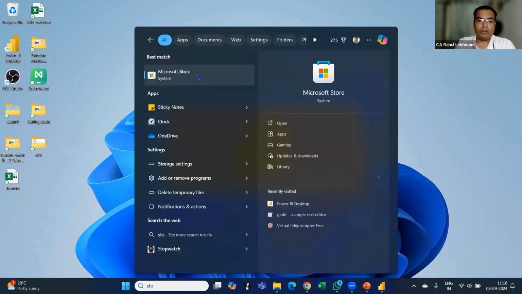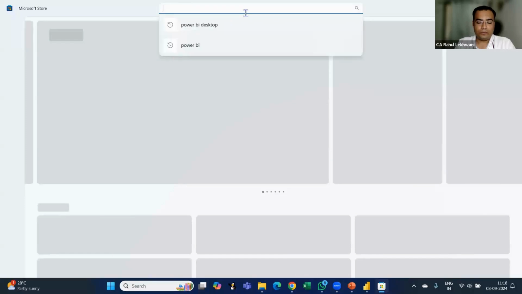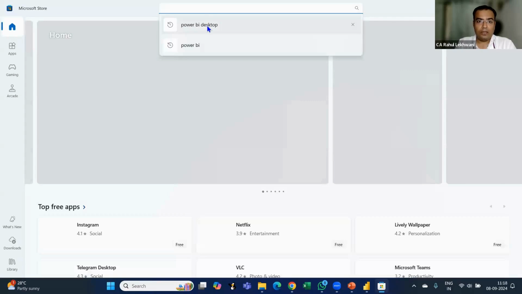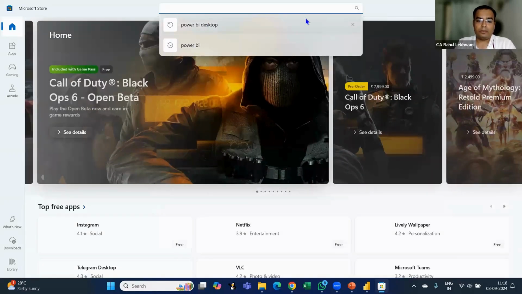If you click on Microsoft Store, you need to search for Power BI desktop. Always write this word desktop, otherwise there are a lot of different kinds of Power BI tools available. What we need to install is Power BI desktop.